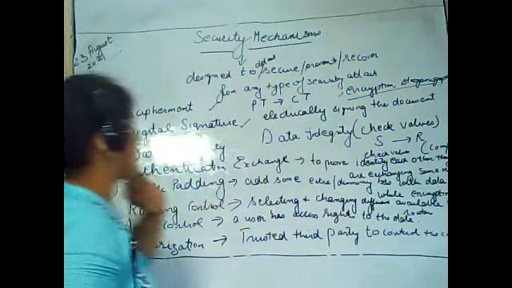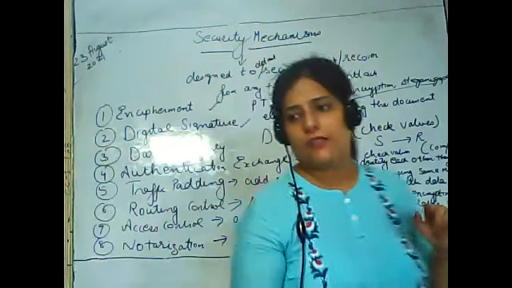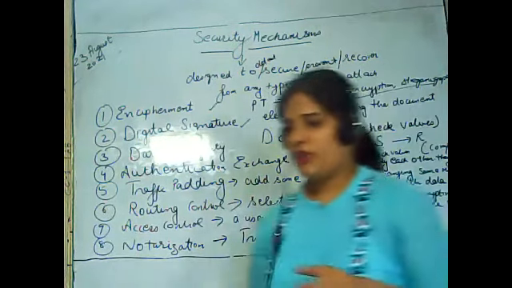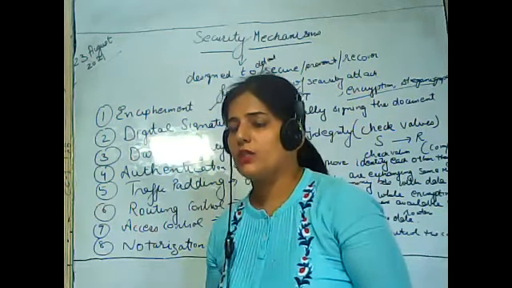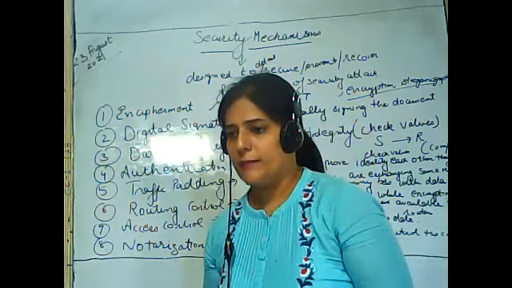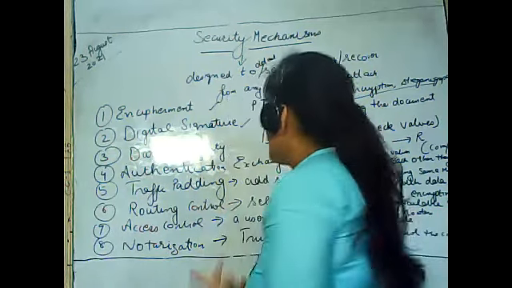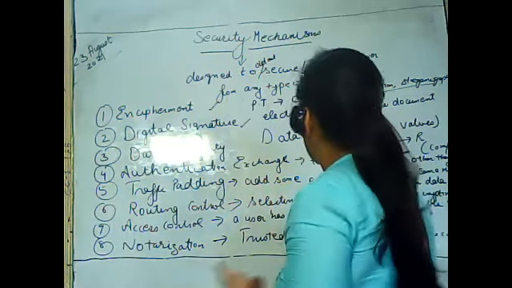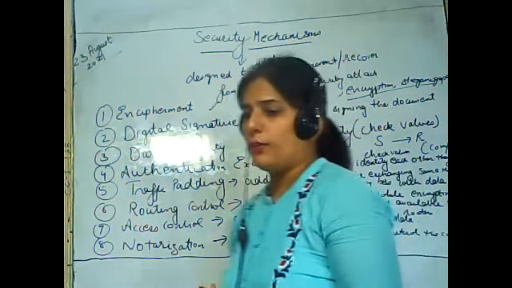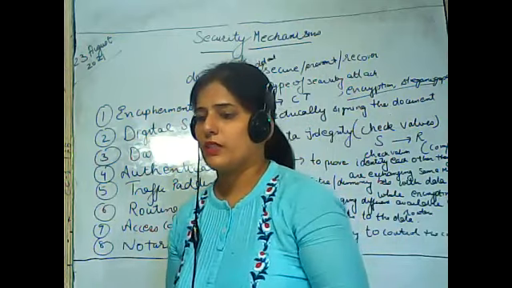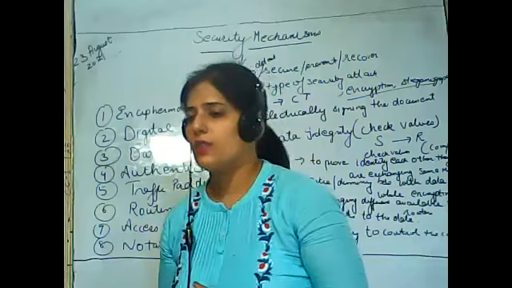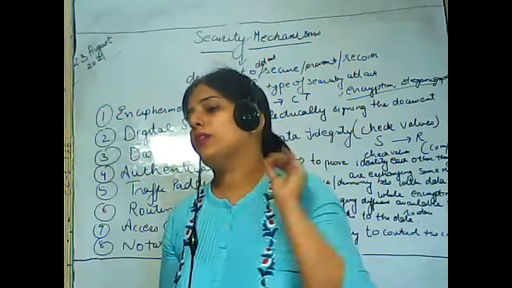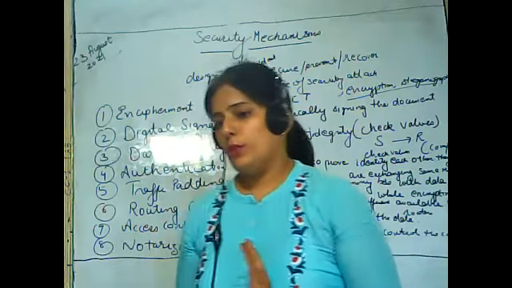So one is the encipherment, in which we are just converting the plain text to the ciphertext, and we will be following different encryption algorithms over here or some steganography techniques. Fine. Next is the digital signature, where we are electronically signing that document. What is the purpose of the digital signature? Just to authenticate that whatever the sender has sent to us is fully authorized by that particular person.